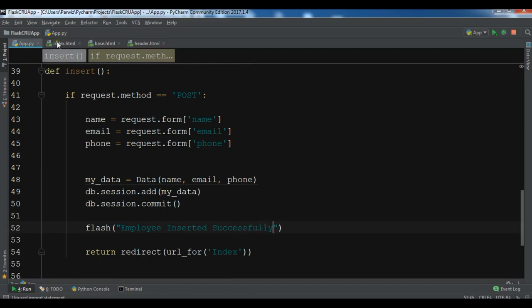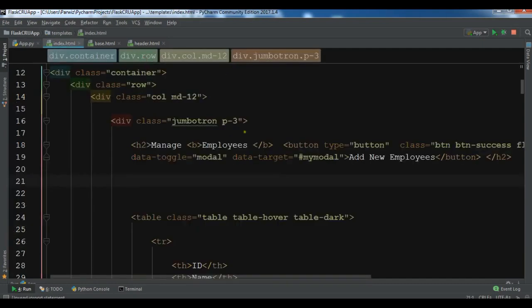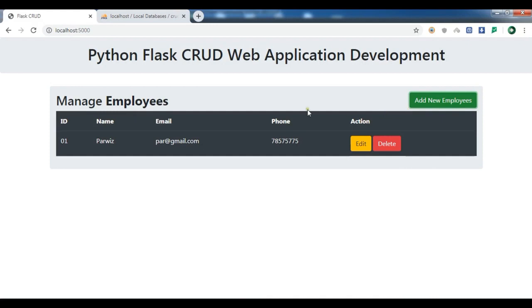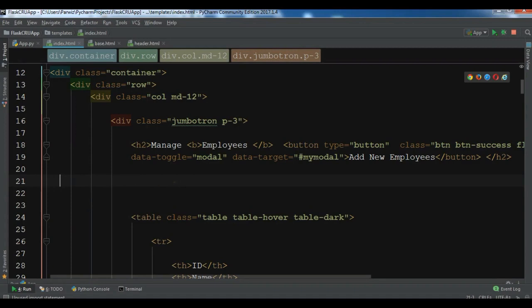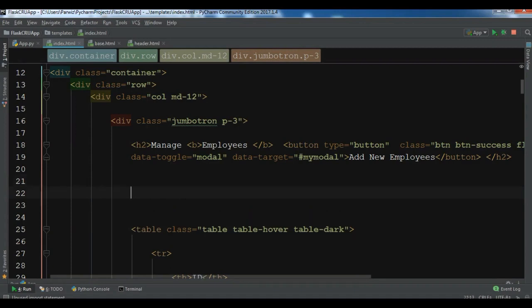Now after this, open your index.html, and because we want the flash message to be between the button and the table below the button, I'm going to add this in here, between my table and my button.